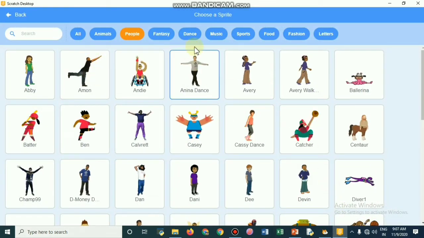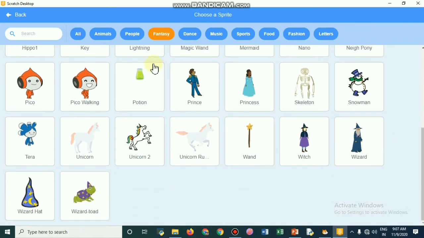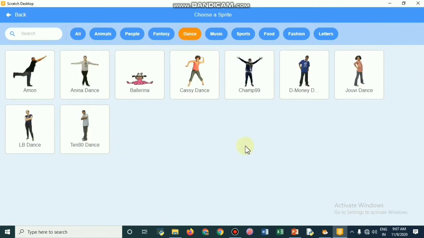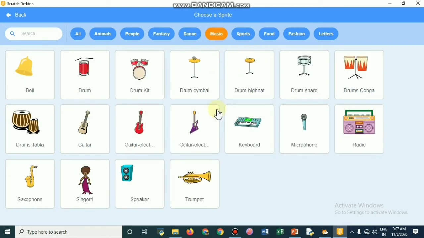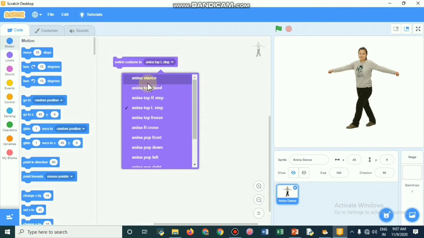And look, any of these sprites could be brought to the screen, and you will get different types of costumes for each and every sprite you insert.